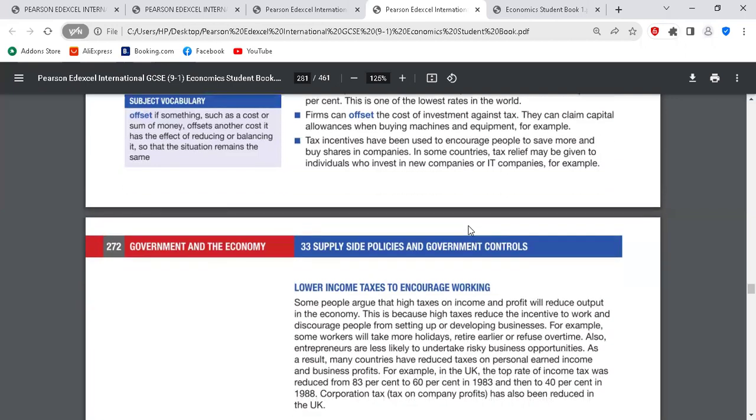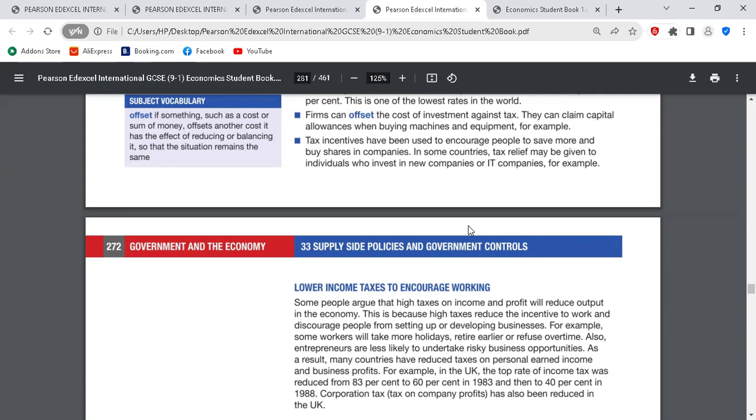So for tax incentives, government can reduce income taxes for those who are investing in businesses. I've bought shares from government, I've bought shares from companies. As a result of that, my income tax would reduce, because when you buy shares from companies, you are investing in companies. Investing in companies would keep jobs. People that are there will continue to work. Unemployment would fall. So you see, government is using supply side policy through taxes to increase employment opportunity.